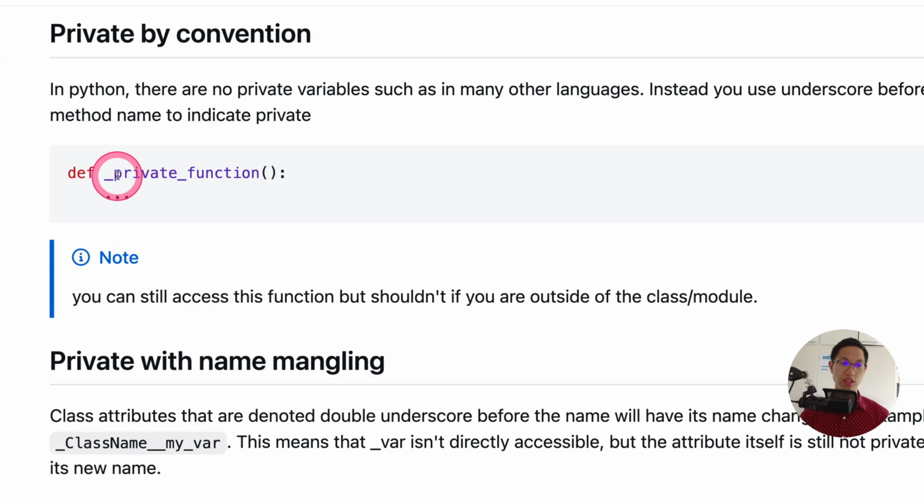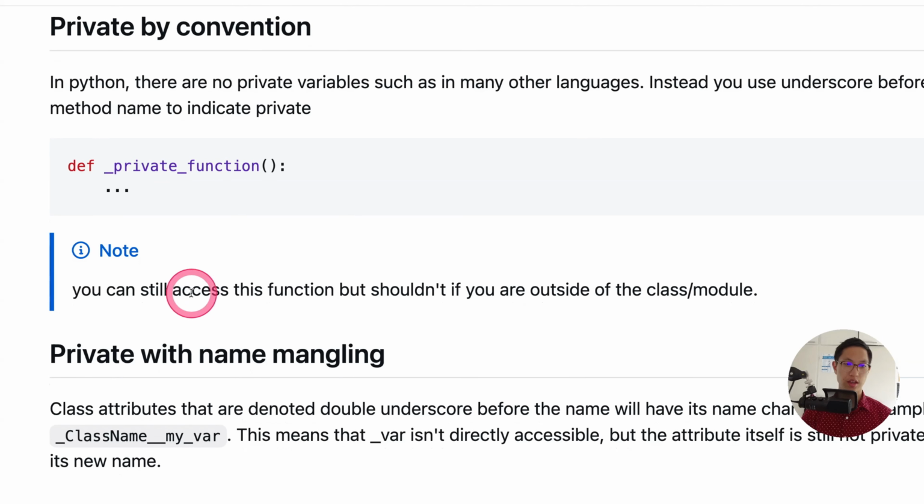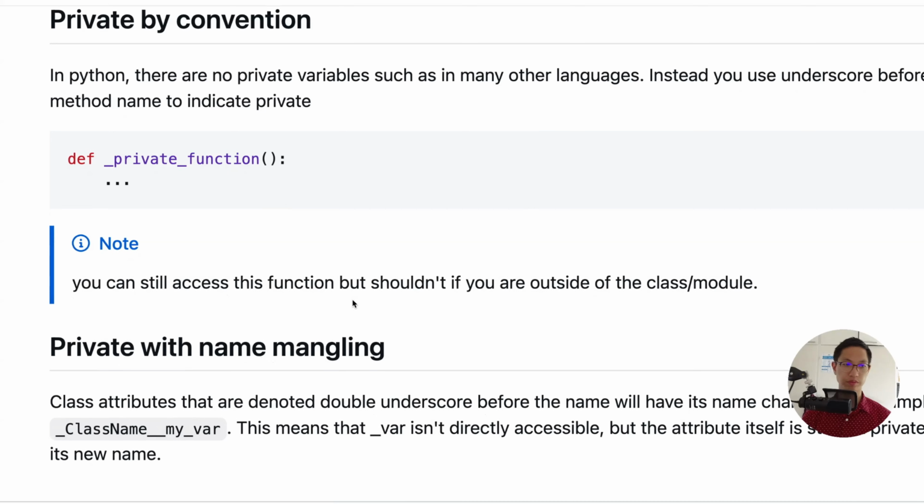So this means that other Python developers in your team or using your libraries, when they see an underscore before a function, know that they shouldn't touch it, or touch it at their own risk. Note that this is by convention, so you can still access the variable or the function.